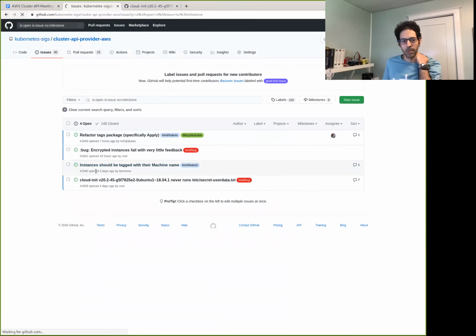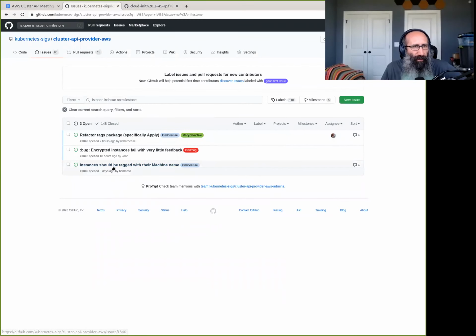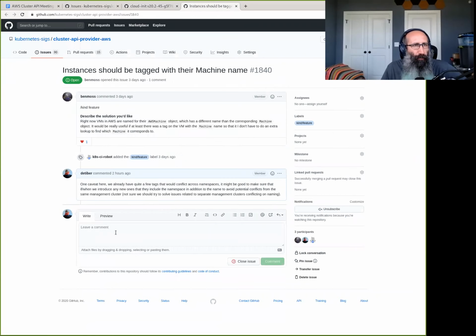All right. And then next one is instances should be tagged with their machine name. This is an issue that Ben put up there. He's thinking that if we add a tag to the instance, it might be easier for folks that are trying to match up to specific machines if they're starting from the AWS instance itself.